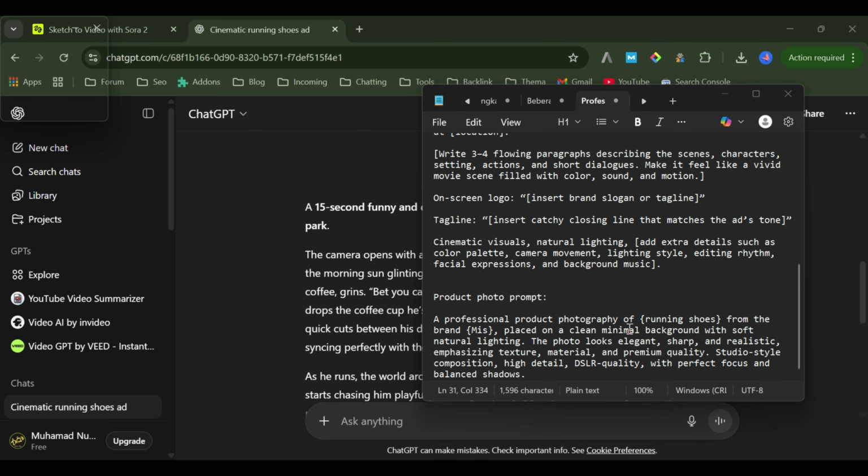Step 3, generating the product image. If you already have your product photos, you can skip this step. But if you don't, no worries. You can generate one with AI. It's super easy. Just fill in the product type and brand name, for example, running shoes and MIS.